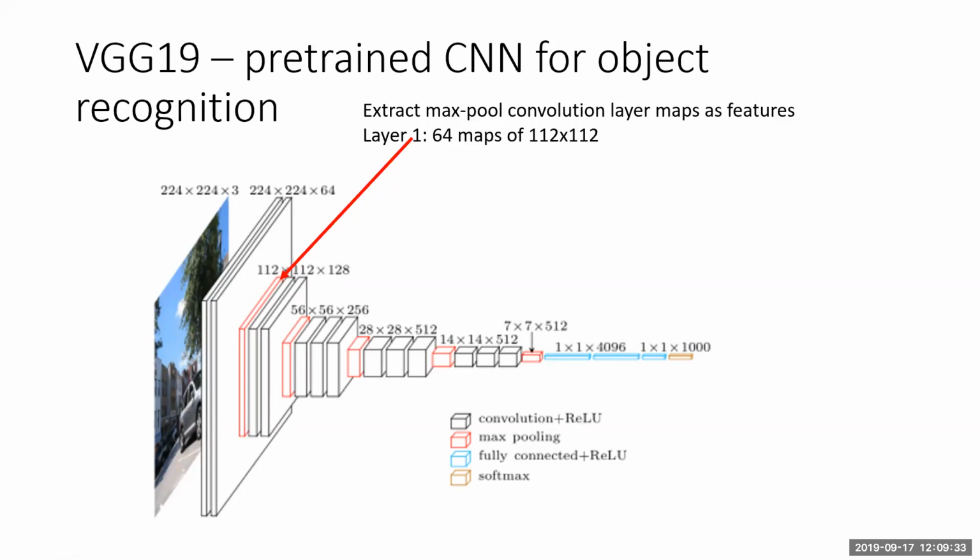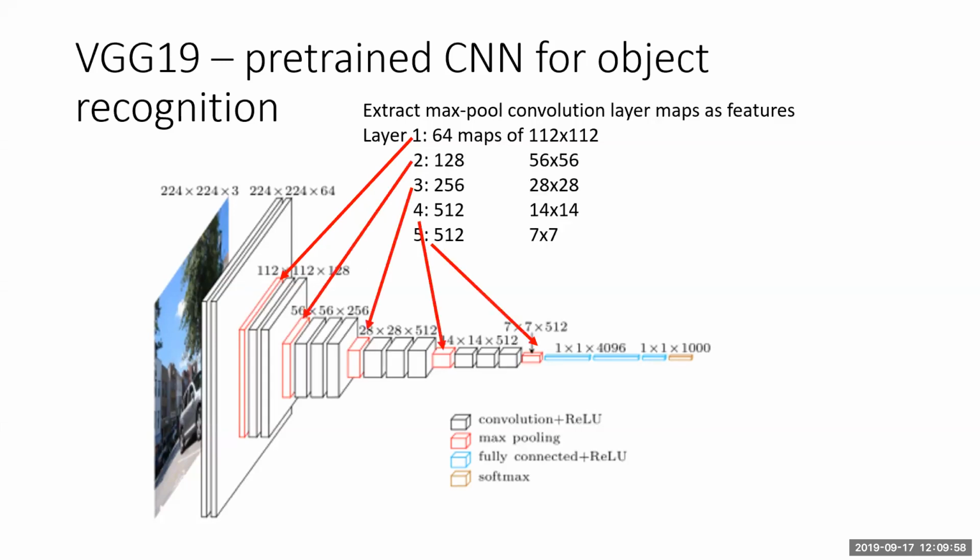So, it looks something like this. It has kind of 5 sets of layers. If you look at each box, there's more than just 5 layers, but there's 5 layers where there's max pooling going on. And so I want to pull out the layer of activation. I want to run these images through the network and pull out the activations from these 5 layers. Okay. And what I've listed here is the 5 layers and the size of those layers.